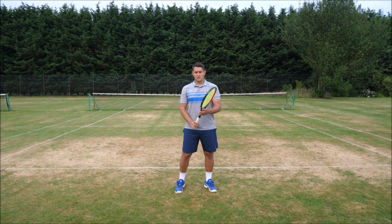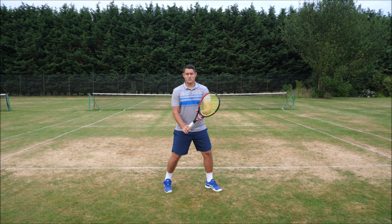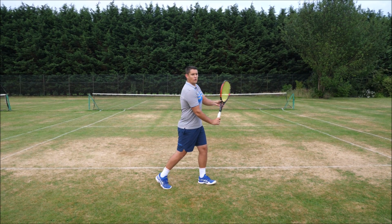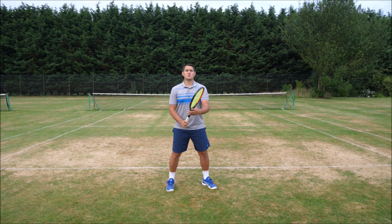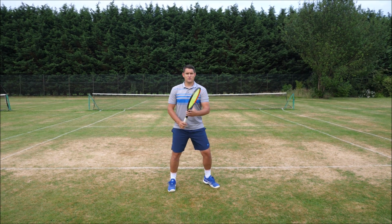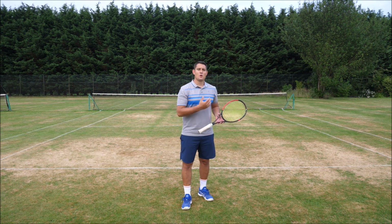Now from the ready position, especially if you're holding a forehand grip, if you recognize it's coming to your backhand, your first step is quickly changing the grip, but along with changing the grip, coiling this right shoulder if you're a right-handed player. So ready position, coil. As soon as you turn the shoulders from this ready position to this side-on position, you can see that my racket's already started that preparation. I'm almost halfway through my preparation just from that unit turn. So this early preparation is key, and this is one of the reasons why Stan has such a good backhand, because he always has time on that shot.